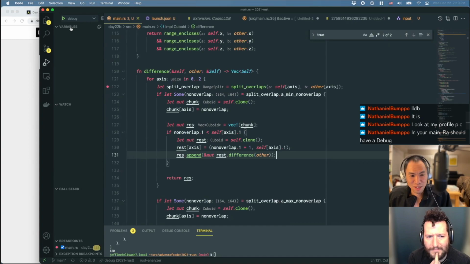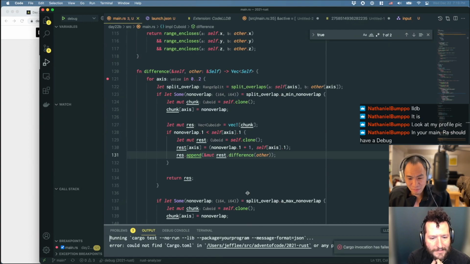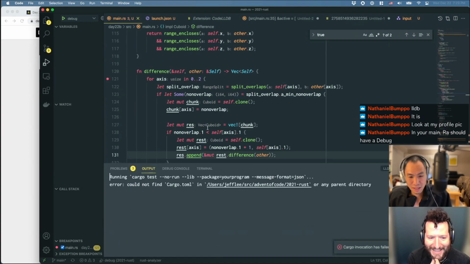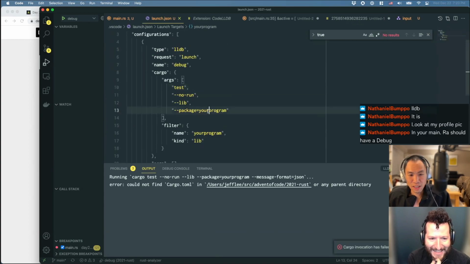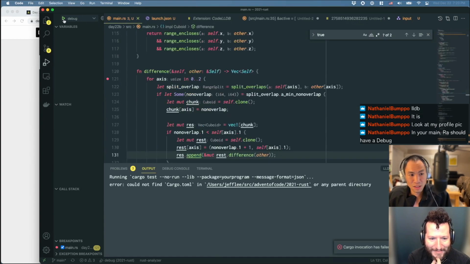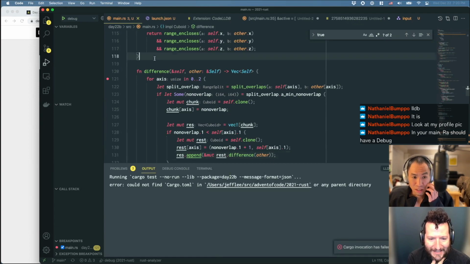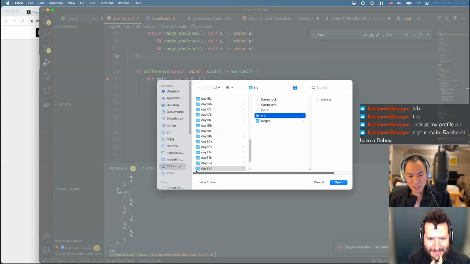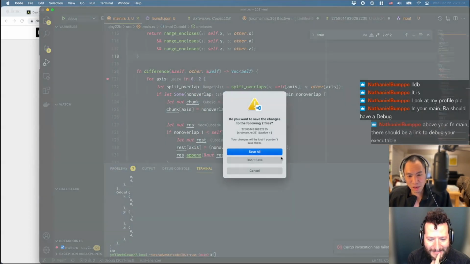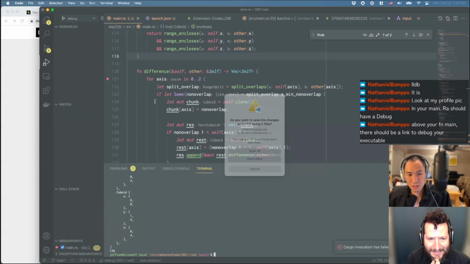Okay, let's see what happens. I'm going to set a breakpoint, and we will see. I have very little faith here. Well, it's trying to call your program. Ugh. All right, that's fine. I will concede to this. I'll just hard code. Cannot find cargo. Okay, how about I open this specific directory? It's going to be very insistent that I have the project folder just so.